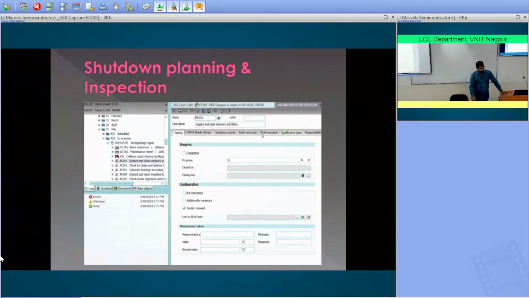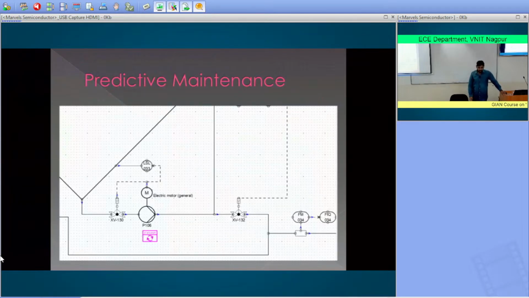All of it we can monitor here, and then we can put up the next scheduled date of maintenance in that PID platform itself. It will be a regular 3-month interval of maintenance. Once you have done the maintenance, it will automatically update to the next date 3 months later. If you do today's maintenance, it will automatically change over, and after 3 months the date will automatically update in your P&ID diagrams.